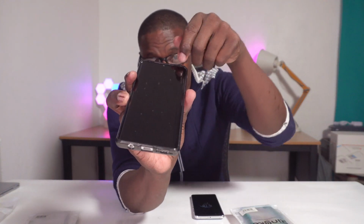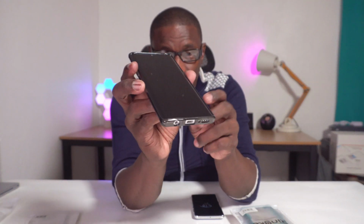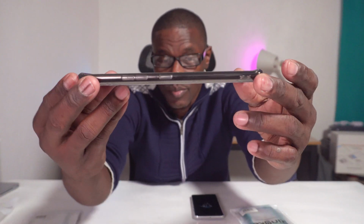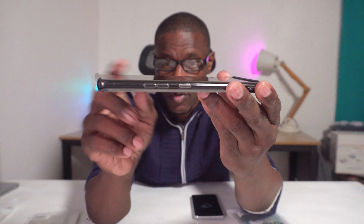Now, the only thing I notice is it gives you some protection right here at the top that you can see, and at the bottom. Because of that crazy curve that the display has, there's no protection really for it, because the display comes all the way around. But I think they made enough at the top and the bottom right here to protect it when you put it face down, and it actually does.